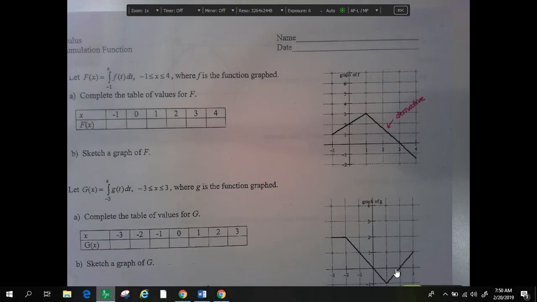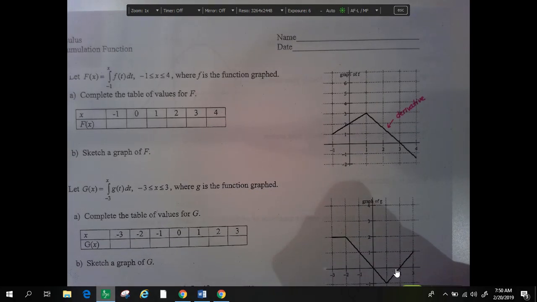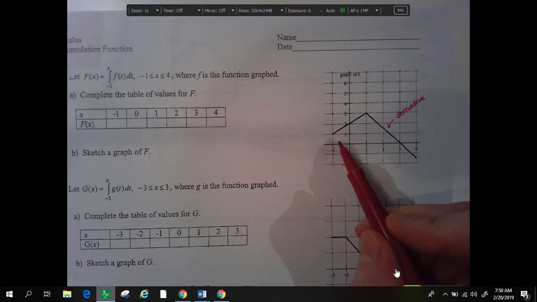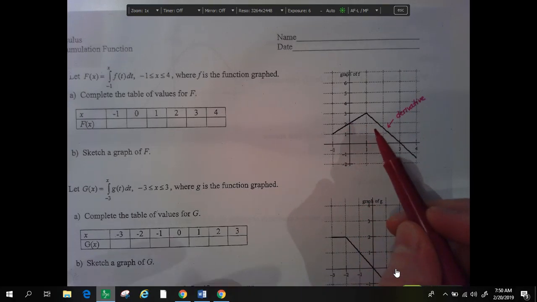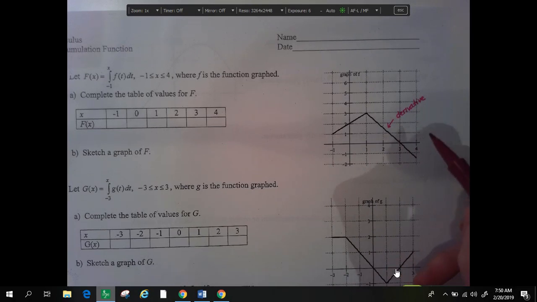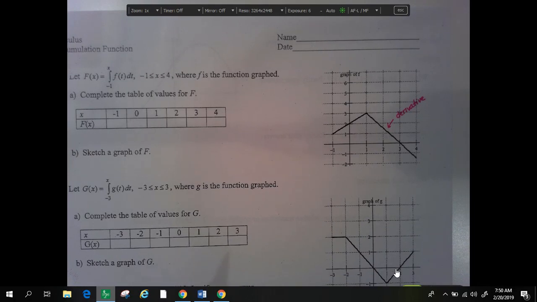We've spent a lot of time analyzing functions, so you should already know a bunch of stuff about this derivative function. About the original function, we already know anything above the x-axis means my original function is increasing. Anytime I'm going below the x-axis, my original function is decreasing. I know 3 happens to be a critical number and a relative max or min because we switched directions from increasing to decreasing. Since we went from increasing to decreasing, by the first derivative test, I can easily say that x equals 3 happens to be a relative max.